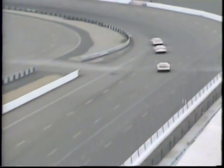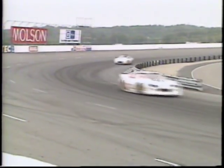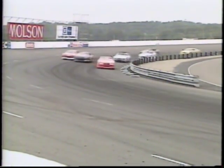But what had been a 2-car race for the lead, now a 3-car draft as Russ Erlin begins to close in car number 8. Russ Erlin, the main benefactor of that spin involving Rob Clark. He was behind some lap traffic, but now he is right on the tail of Junior Hanley. Through the tri-oval one more time. Richardson again able to pull away as they head toward turn number 3.